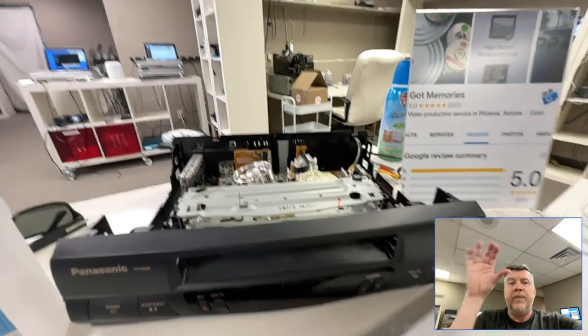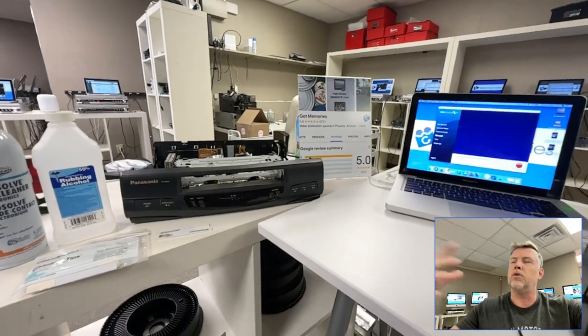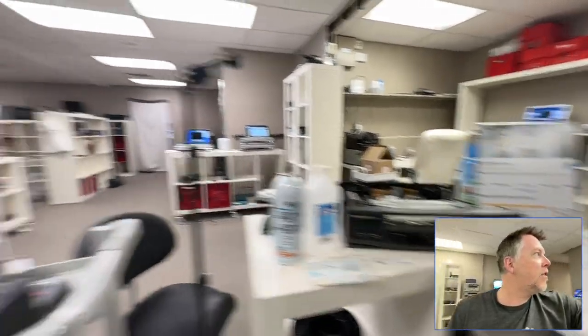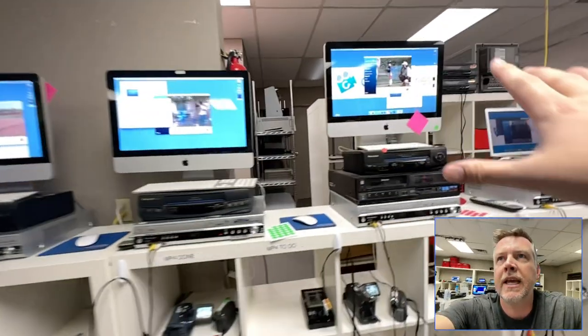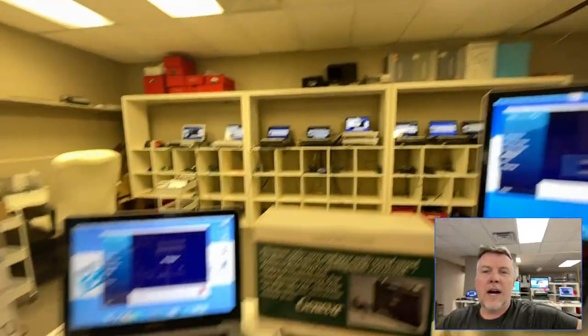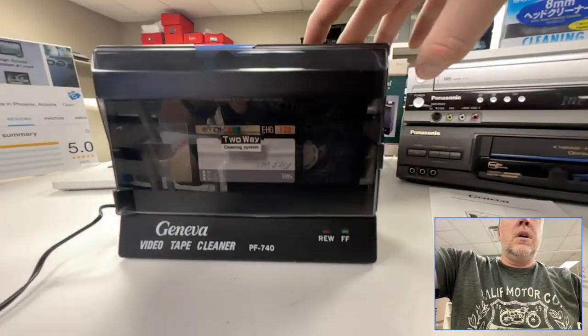This is essential if you're transferring your home movies, or if a company is doing this they need to be watching — I've got videos galore on all this. This is why you see really crappy transfers with other companies: they just put the tapes in, they don't watch them, they don't care. They're not monitoring them. You're not sitting there with popcorn watching everyone's home movies, but you're panning around the room making sure everything is crystal clear. That's why companies like Legacybox, Kodak Digitizing — all these different companies — have terrible quality transfers.